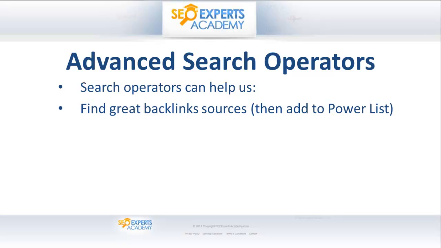The great thing about having a power list is that when you have a new property or any kind of new website that you want to promote, you can really just hand your existing power list to an outsourcer, to a link builder. Because you know that that particular list has already gotten great rankings results for one particular site, there's absolutely no reason why it can't get great rankings for another site, or tens of sites, or potentially even hundreds of sites, depending on your SEO resources.